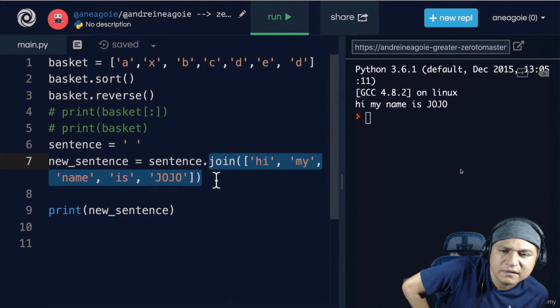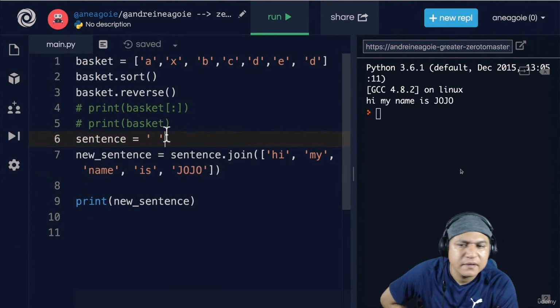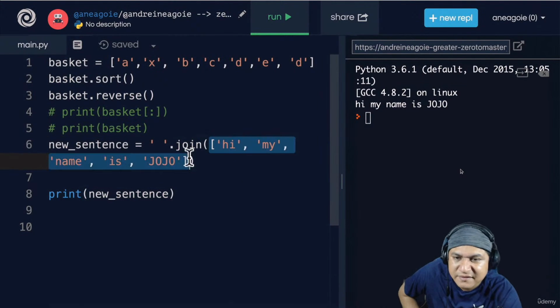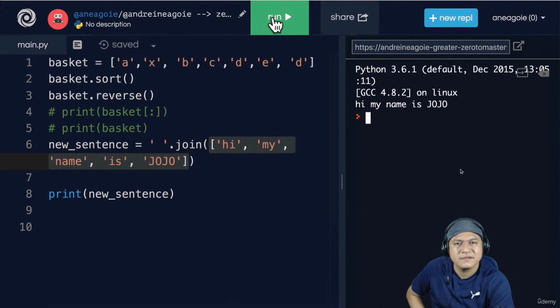And sometimes you'll use this pattern a lot, especially if you want to join and create a new string out of a list of items. Now, a shorthand way of doing this is to actually not even bother with this and just do an empty string, dot join, list items. So all we're doing is combining lists into a string, and this is a common pattern that you'll see a lot of.